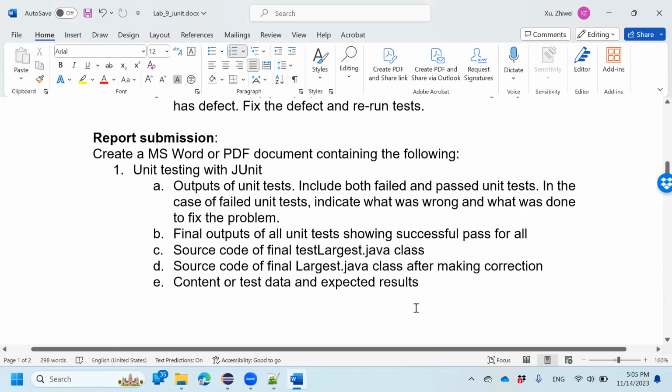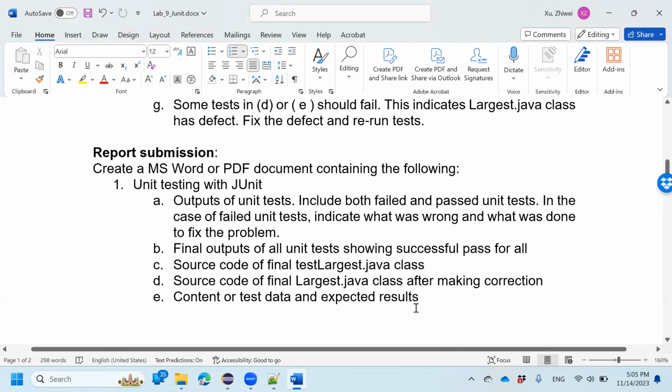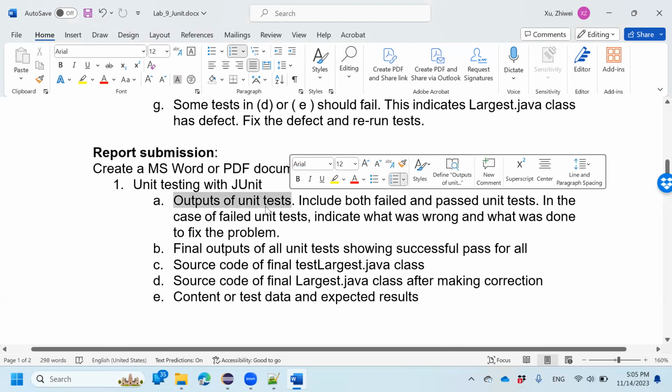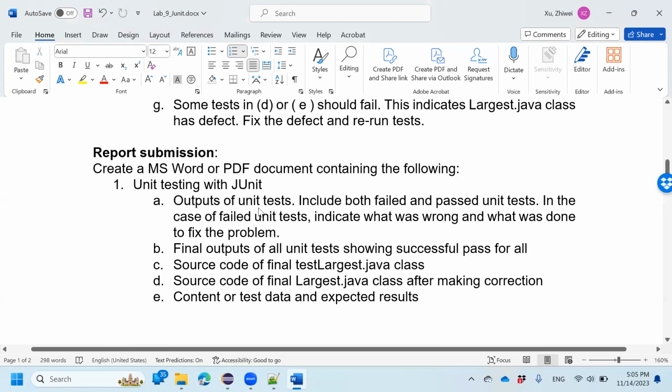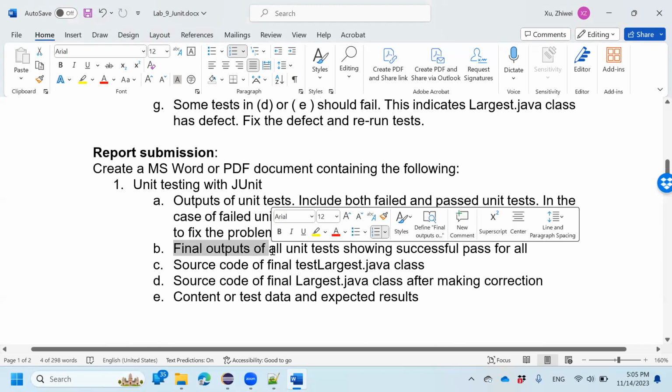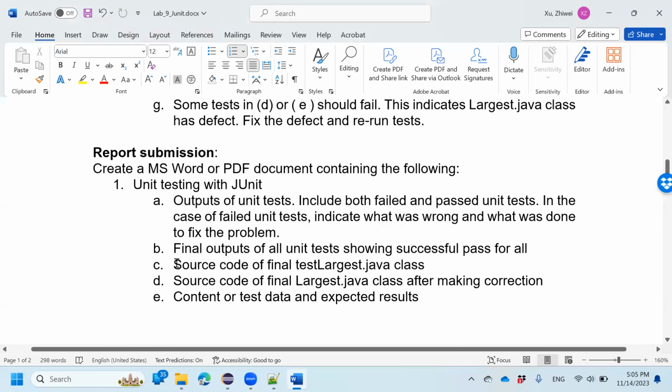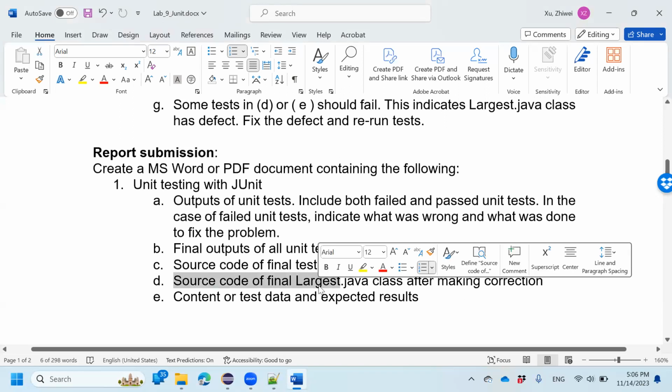So in your submission, you submit one MS Word document showing the output of the unit testing, including both failed and passed, and then the final output with all test cases passing, the source code of the test cases, and the source code of the final production code.